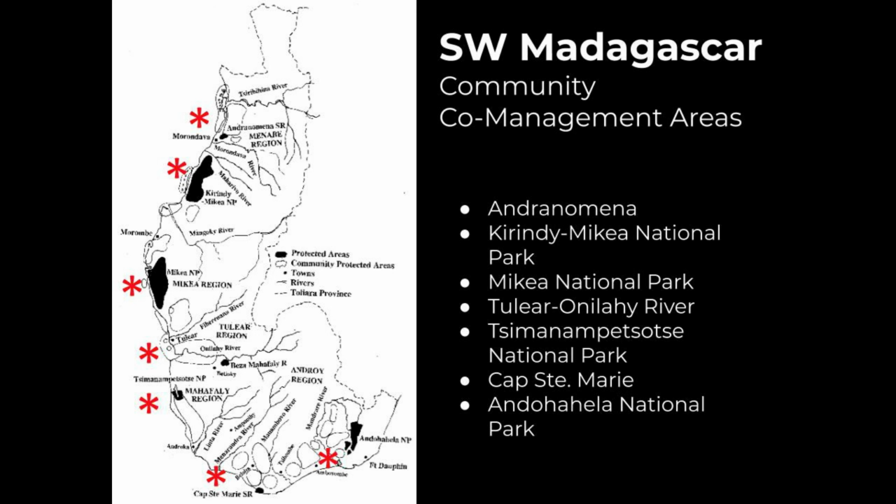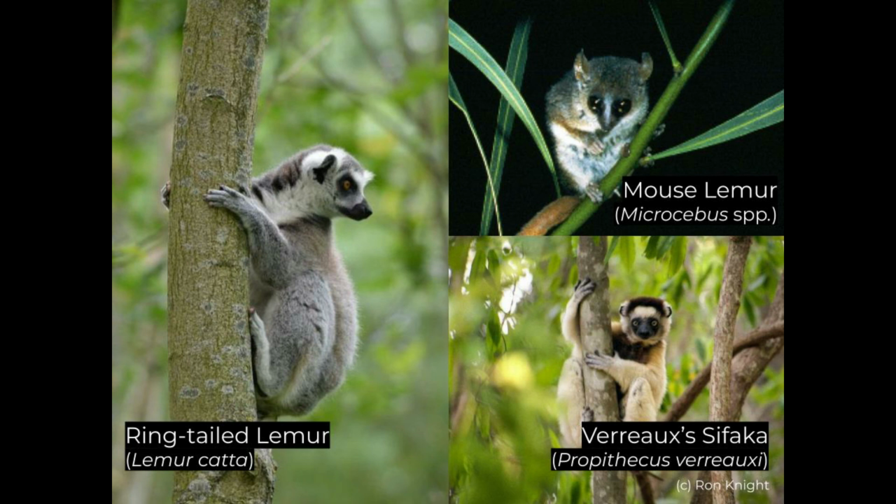From the workshop and another workshop that WWF and ANGAP coordinated with communities, the participants put together this map. There is thus a system in place with community co-management proposed areas surrounding existing protected areas within the whole Toliara district. The focus is currently on ringtail lemurs that occur in 4 groups somewhat dependent on freshwater springs. Another community east of this one that has mouse and ringtail lemurs and Verreaux's sifakas has formed a community group as well. This whole project is just in its early stages of development.